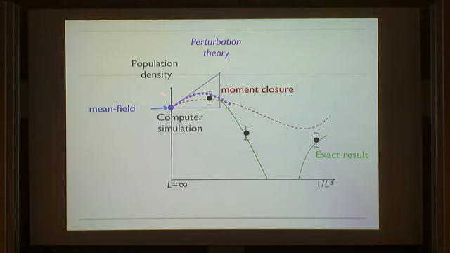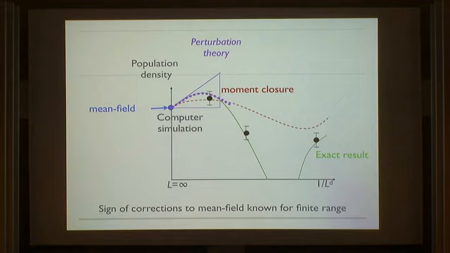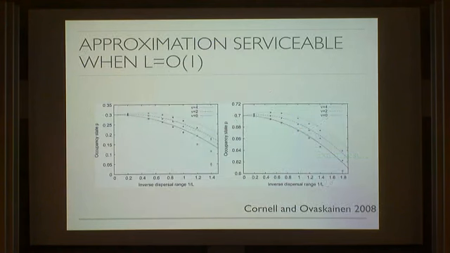And you can also, in principle, go to higher order perturbation theory, depending on how patient you are. So, although it's a series expansion and it's valid when this length scale is sufficiently large, it can still be a useful approximation, obviously not numerically very precise, but still useful in terms of telling what the system does, even when this length scale is order 1.